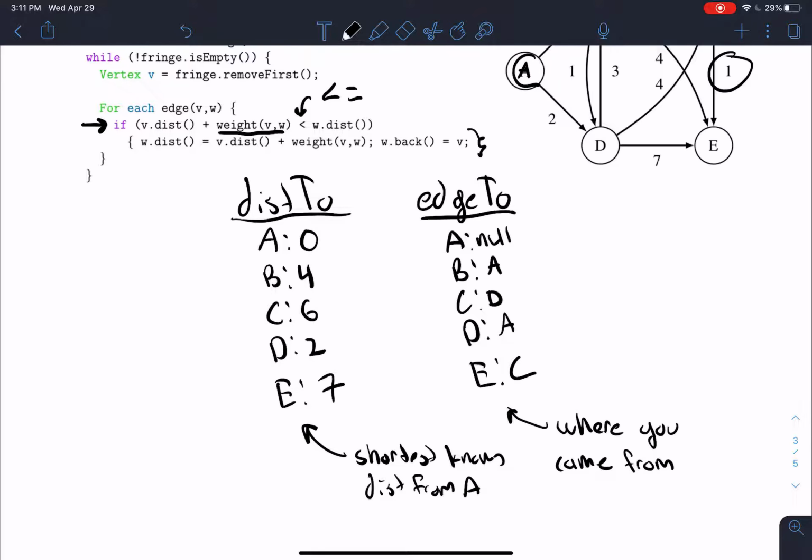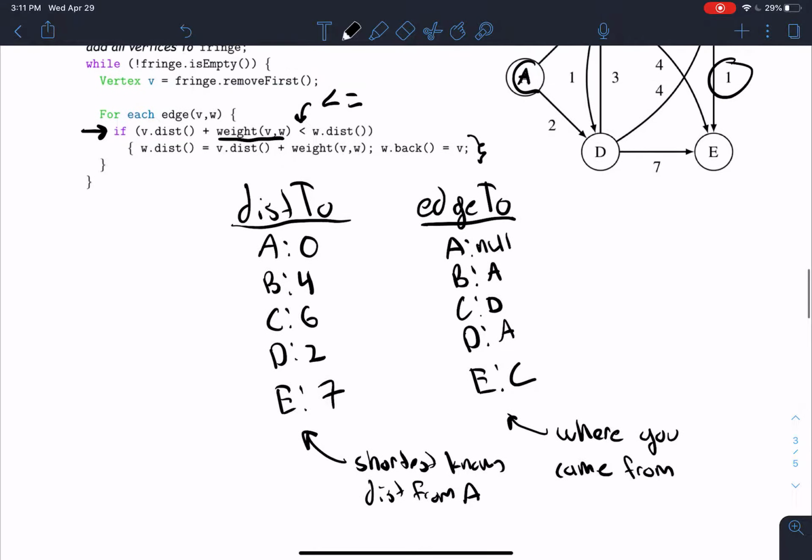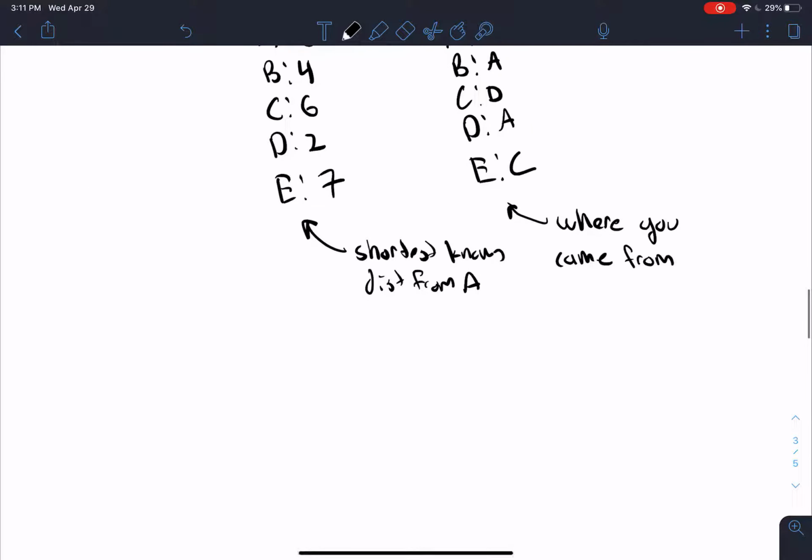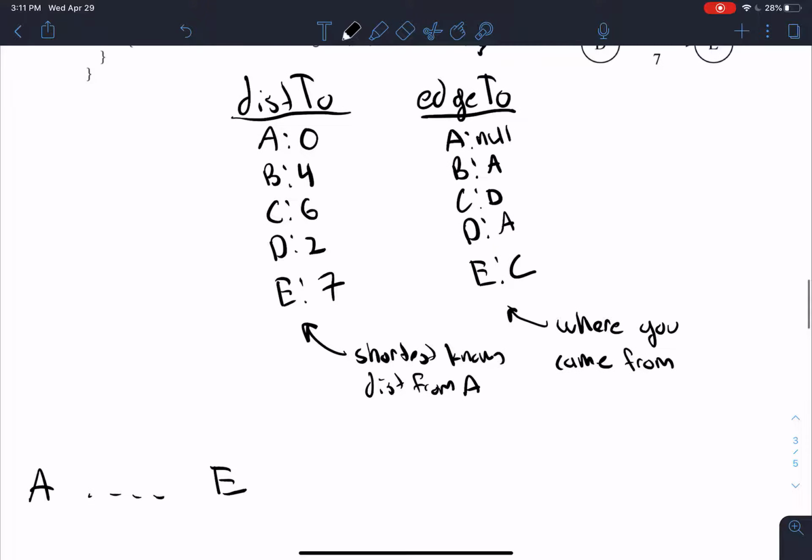So let's check that. Earlier we did the example of A to E. Let's do that here and see if it works. So someone wants to know what's the shortest path from A to E. So we work backwards, right? Because edge2 tells us where did I come from. Okay, well from E, it says I should come from C, right?